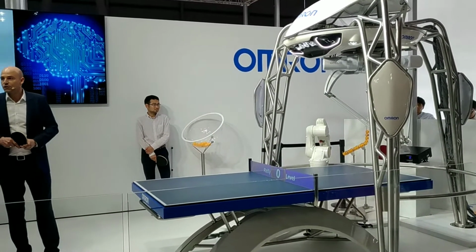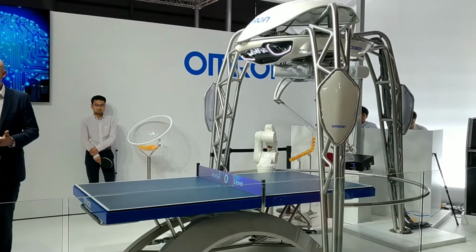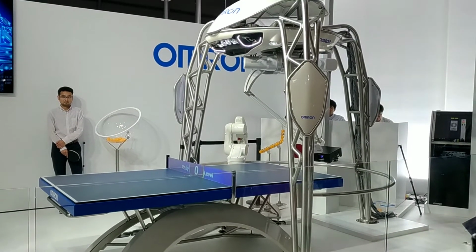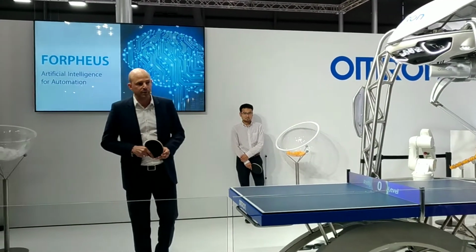Now, just in case you haven't met Orpheus before, you will first get to know him as a table tennis coach and tutor who can adapt to his human counterpart, who can work harmoniously with him or her, who can foresee events and even adapt his own actions to the ever-changing circumstances. In addition, Orpheus also communicates with the player, praises him, and even makes suggestions for improvement.